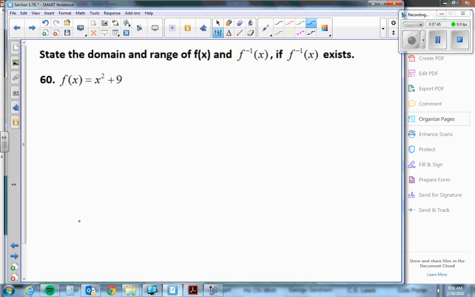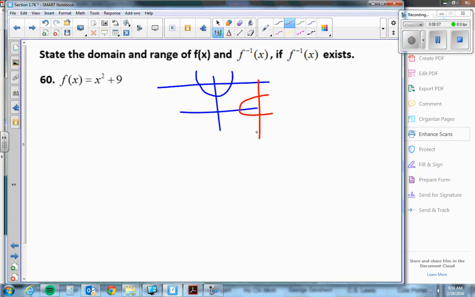Here, actually, we're going to skip that. Let's do this. I'm going to go back, like I said, to 36 eventually. If I draw this, I'd have a parabola like this. It's a function, but does it pass the horizontal line test? No. If I draw a horizontal line, it hits 2 points, which tells me if I drew the inverse, it'd be a parabola, which would fail the vertical line test.